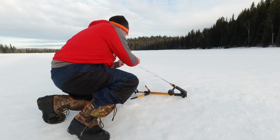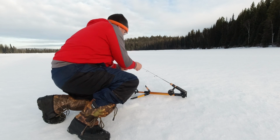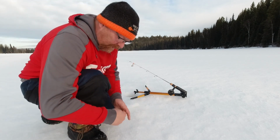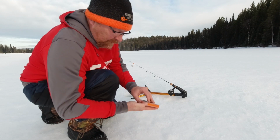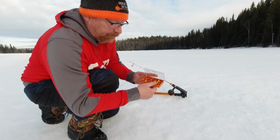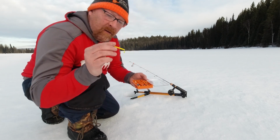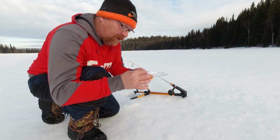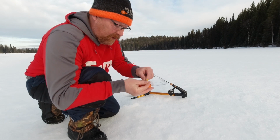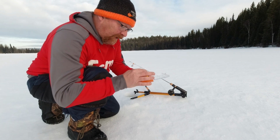Broke the jig. So that's interesting. I guess I won't set it down so far. That was interesting. Hey, check out this box, by the way. Magnetic. Plus you get this little magnetic stick. So if these little micro jigs, you have trouble picking them out, you just use your little stick here and pick them on out. And you use something a little bit bigger after that.